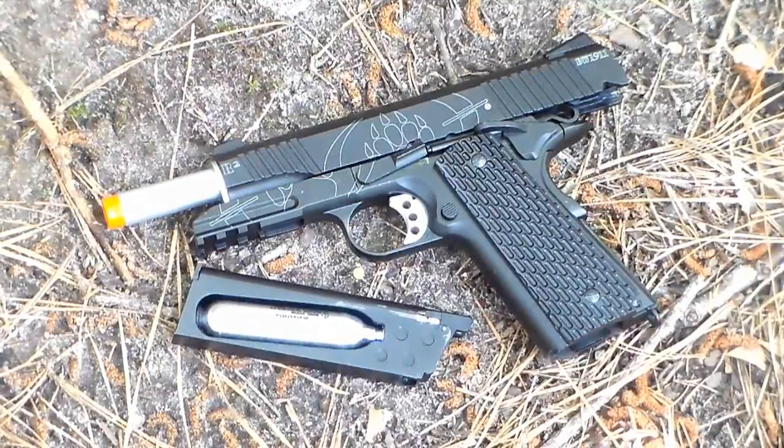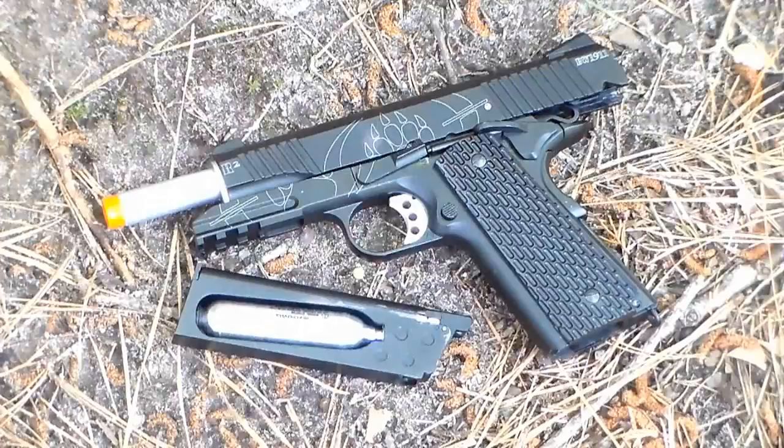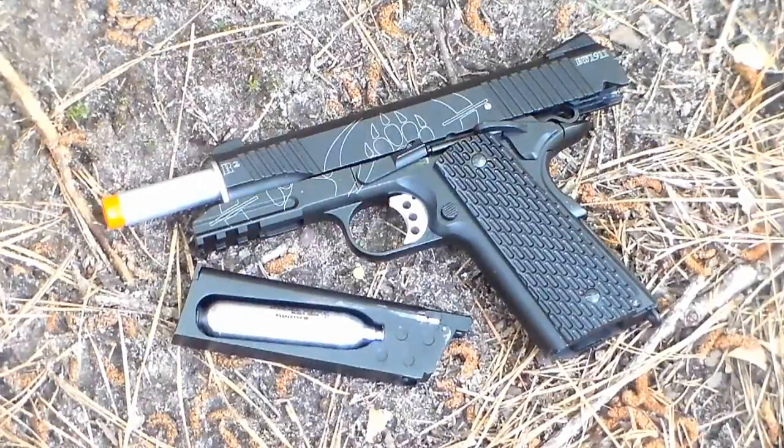So entire metal construction, the other one plastic piece being that big orange tip on the front of the barrel, which is just a cheap piece of plastic attached. I'm not quite sure if there are threads on this. Obviously the ant starring in the video here. Now as far as the magazine goes, that's also constructed of metal with two plastic pieces, the base foot as well as the lip up top, and we'll take a look at them later. Essentially though, external construction very solid, a full metal pistol. If you're looking for something like that without any plastic cheaper parts, this will certainly be a nice gun.